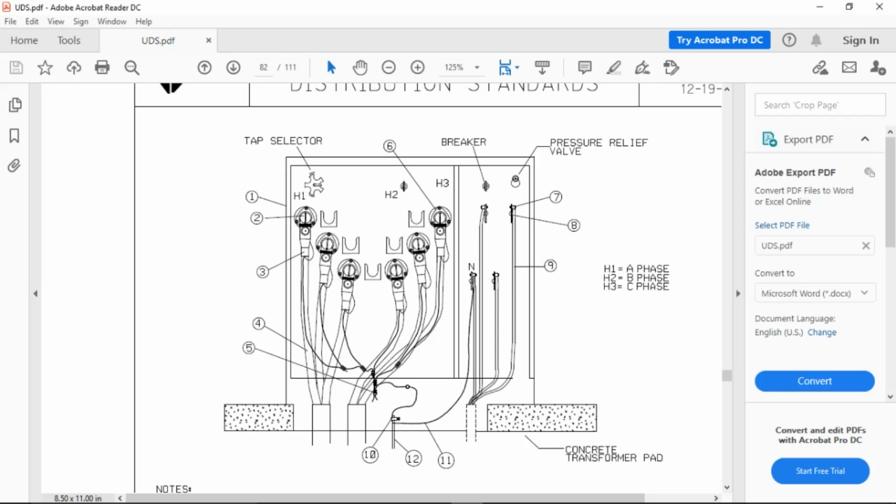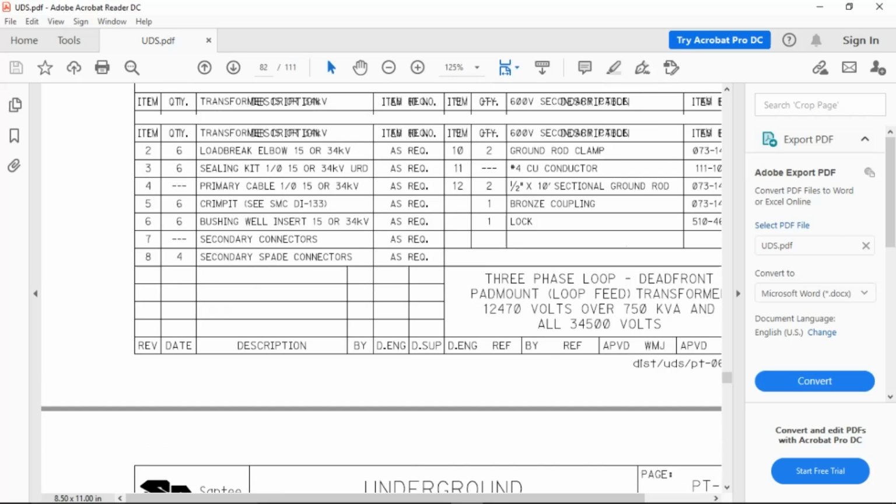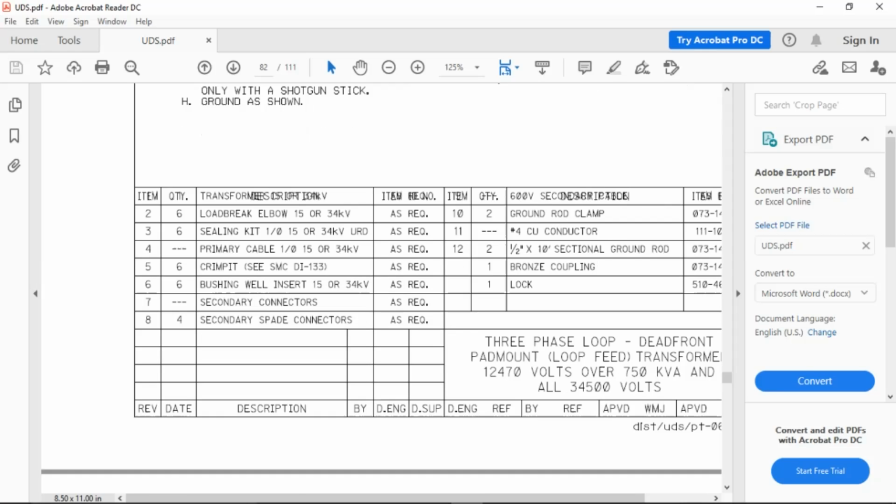Okay. That's it. So once you get the 2 in there, you're going to put load break elbow 6. Once you put the 3, that's the cold shrink, 3. Cold shrink, 6, then that's it. Cold shrink sealing kit. That's my slang for sealing kits.